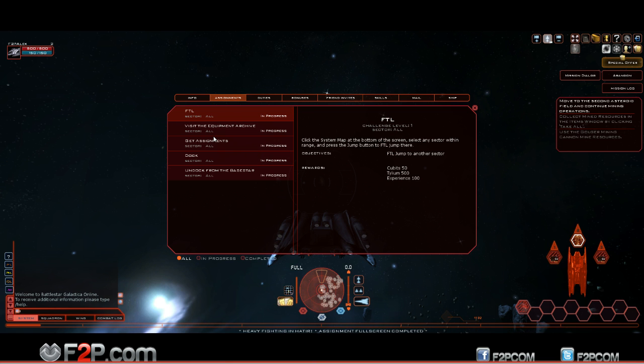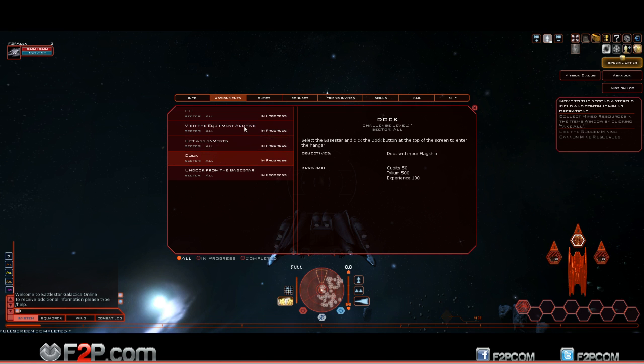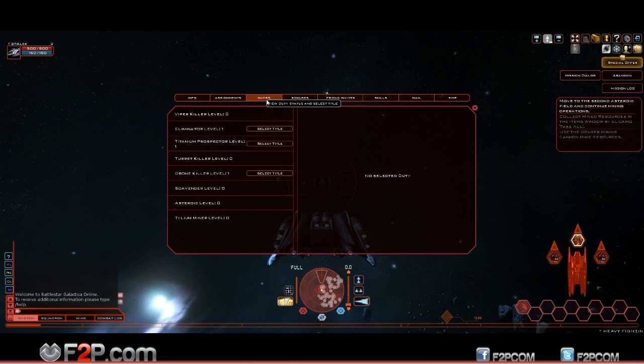Assignment: visit the equipment archive. Yeah. Okay. Kind of a basic layout for the UI. It's not really particularly involved or inspiring, I would say.